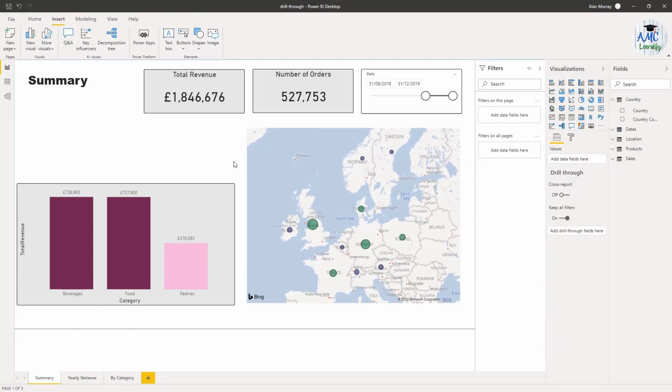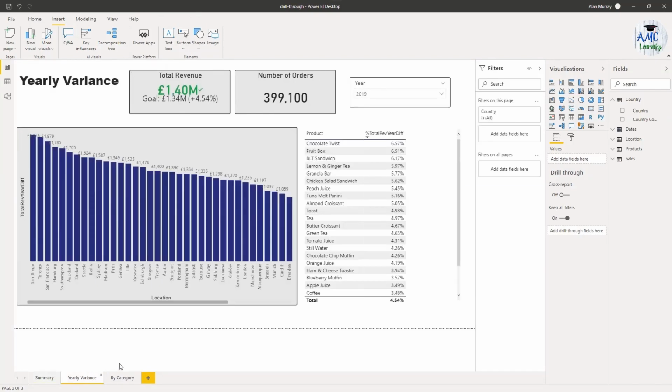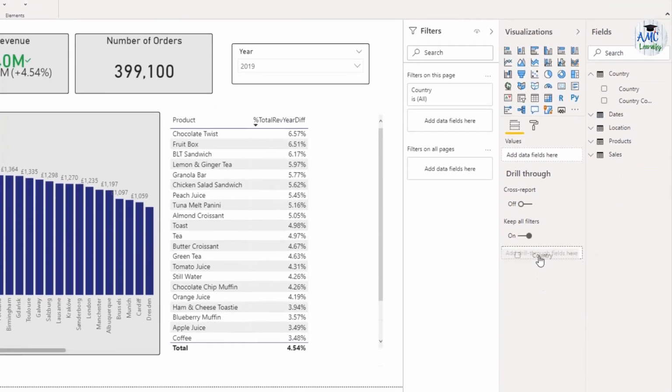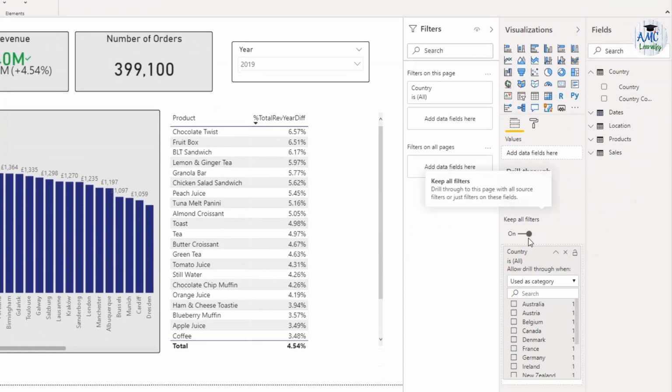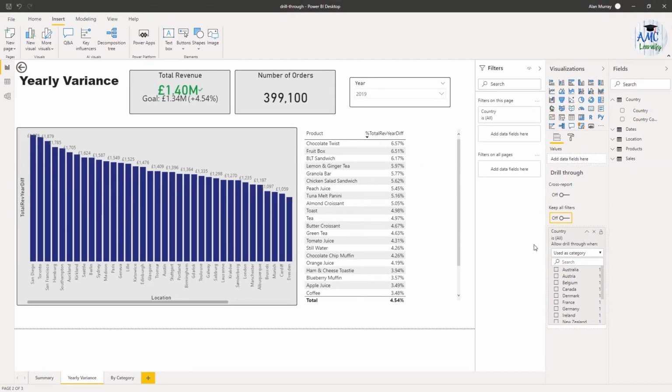Permit me to enlarge my map a bit, and the yearly variance page is the next drill through. So let's make our way there. I'll drag the country field into the drill through field box to set the drill through. Make sure my keep all filters option is on, and whether or not we're content with that. For this instance, I will say no. I'm about to turn it off, because the annual variance is the main topic of this study. Therefore, I do not want any modifications to the date range of the summary to be applied here.